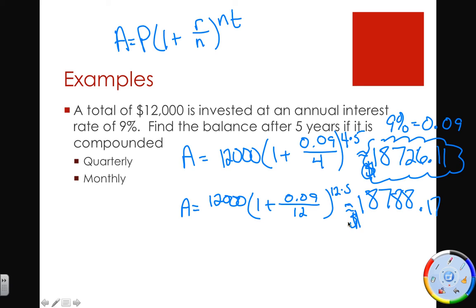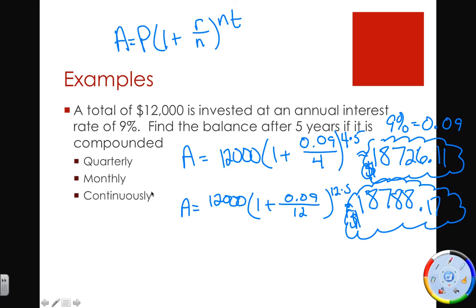And you notice here, I get $18,788.17. Now, some of you are like, well, that's not very much. It's only $62. But $62 could be quite a bit after an amount of time. If you put in $12 million, that would be like $62,000, sorry. All right, so again, let's change how it's going to be done. We could do daily, by the way. If you wanted to, you just put 365 in for 12.